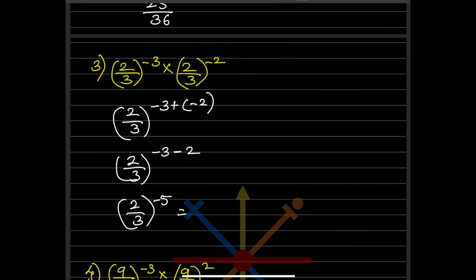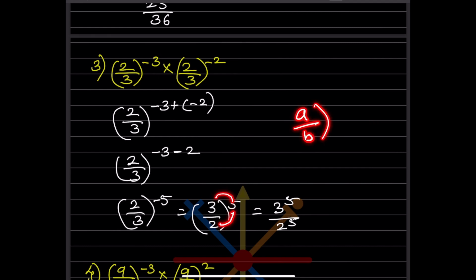So now because this is negative 5, you are going to make it positive, so you are going to flip over. So this you are going to multiply 5 times. So now see here, whenever you have such a type, you are going to multiply this as well as this with the 5. So that is a by b raised to m. You can write one more rule, that it is going to be a raised to m divided by b raised to m. So what will that be? If you multiply this 3 5 times, you can multiply and see, that will be 243.